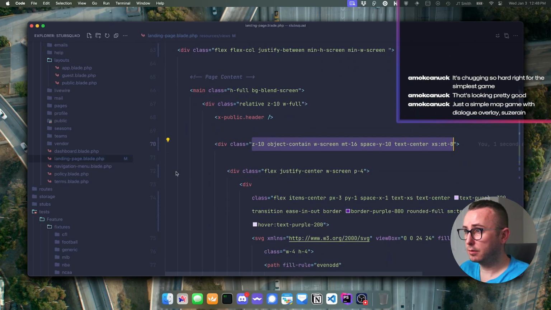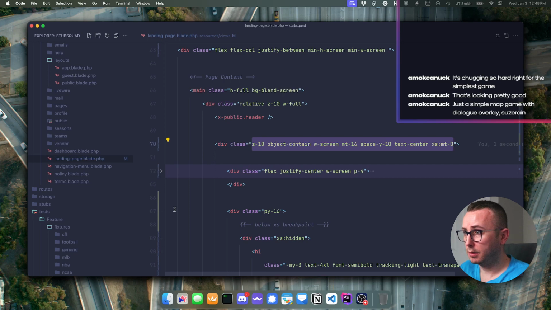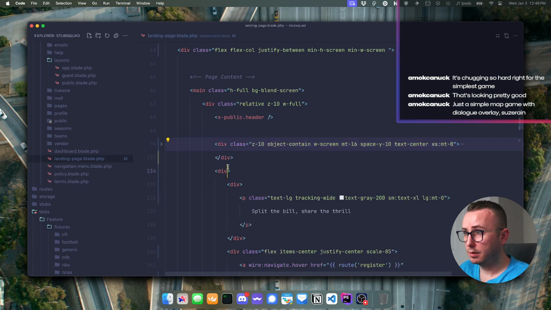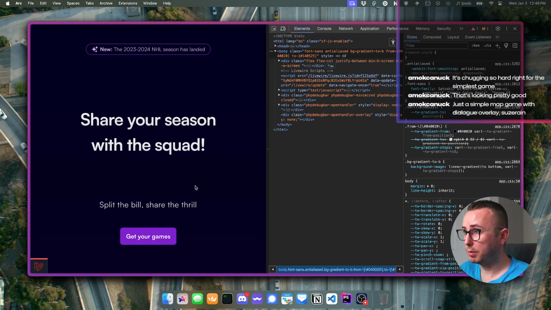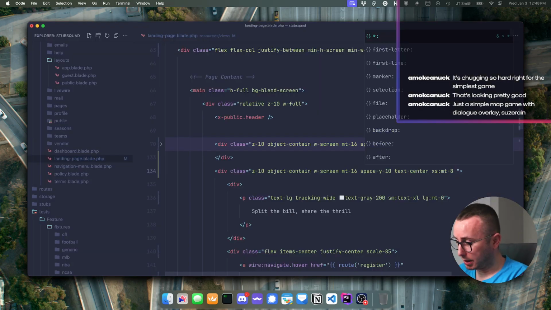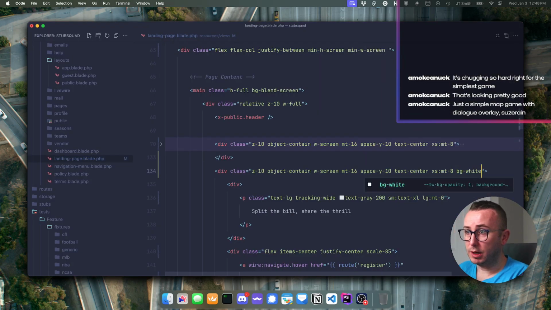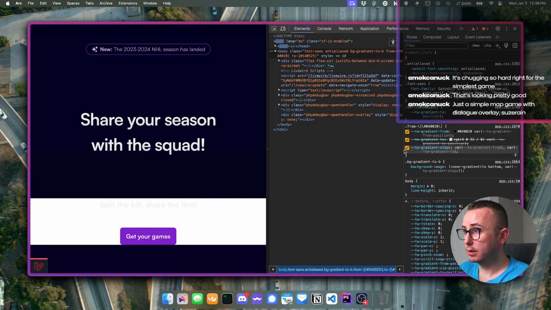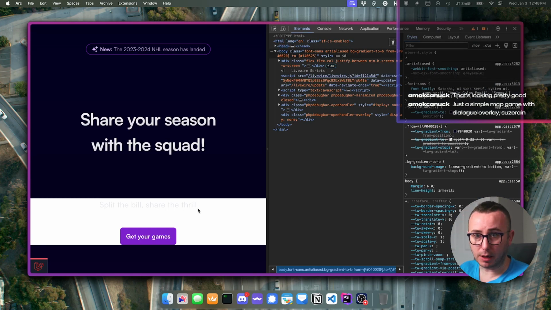Actually, if we shrink what's in here. Yes, okay, so let's go div class equals, and we'll just duplicate that so it's the same, back to where it was. Okay, and so now if we say bg white, it's going to look horrible, I know, but that's okay.